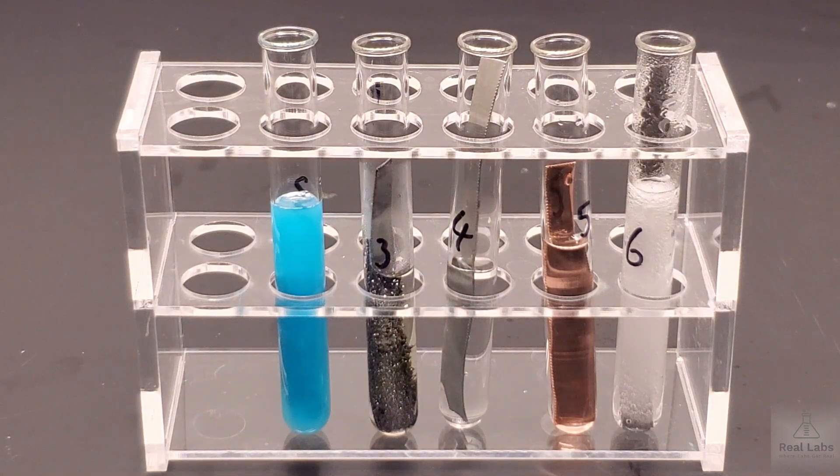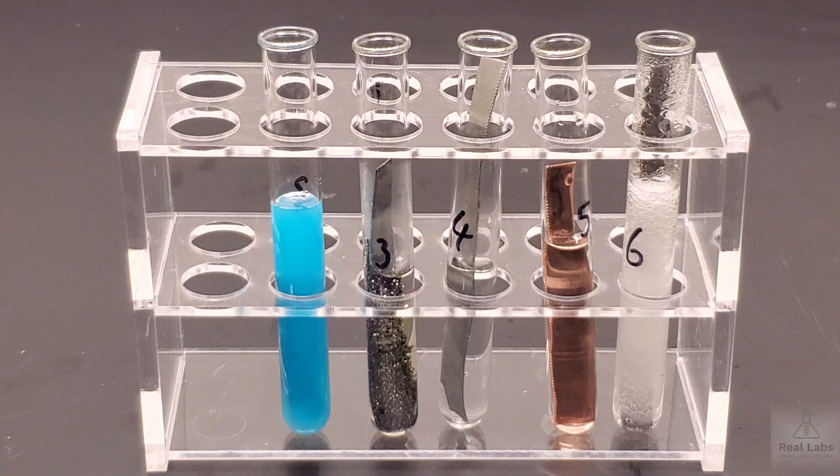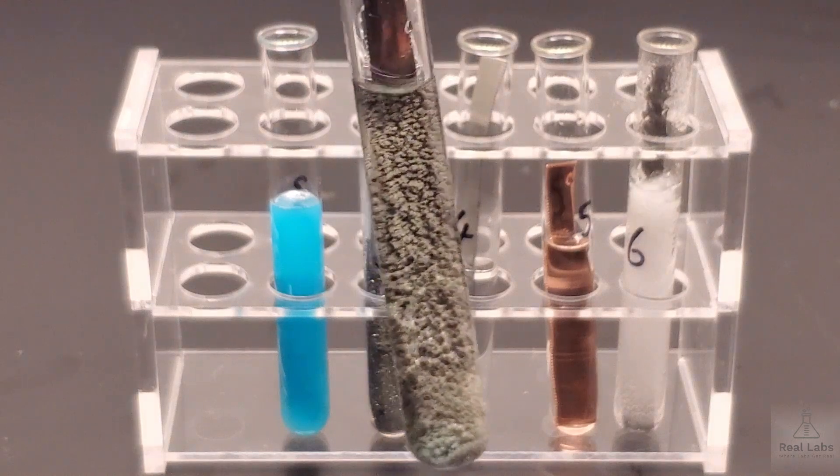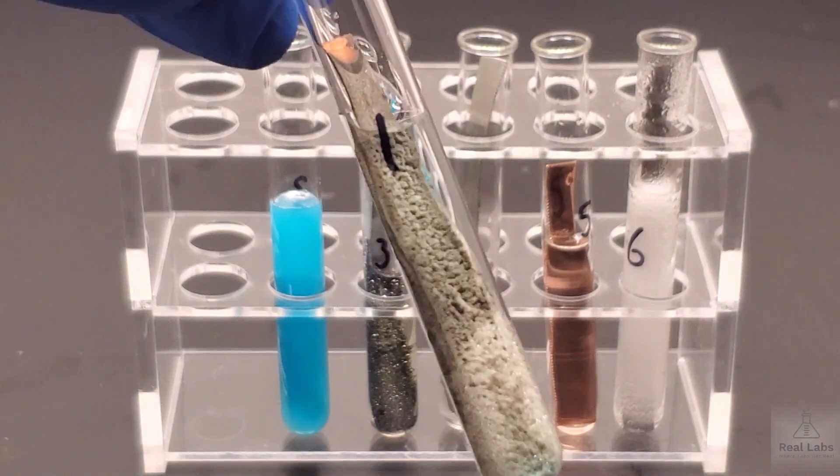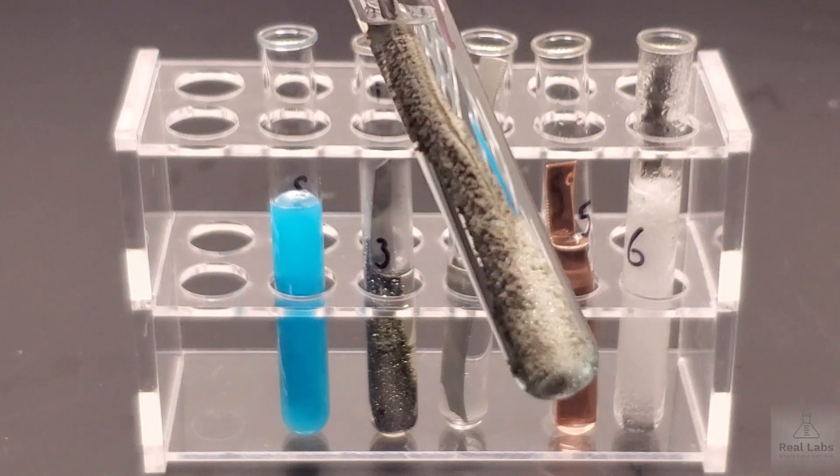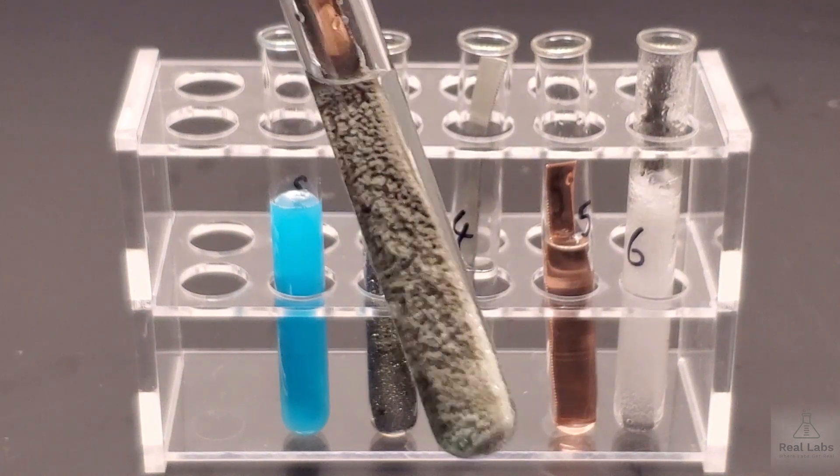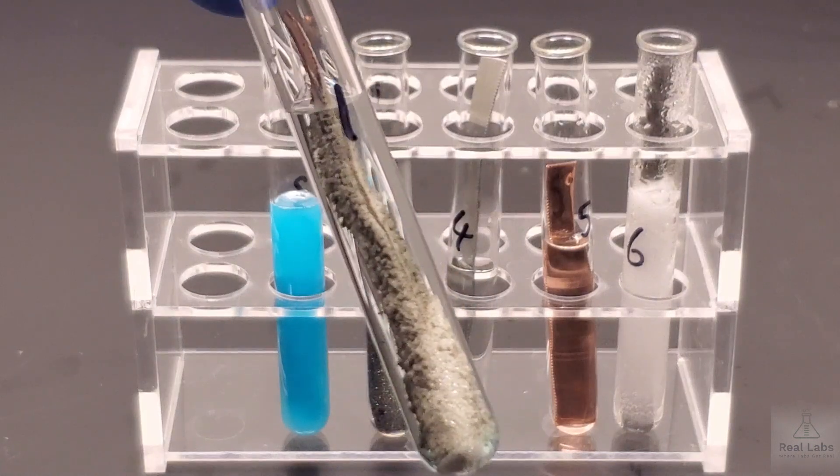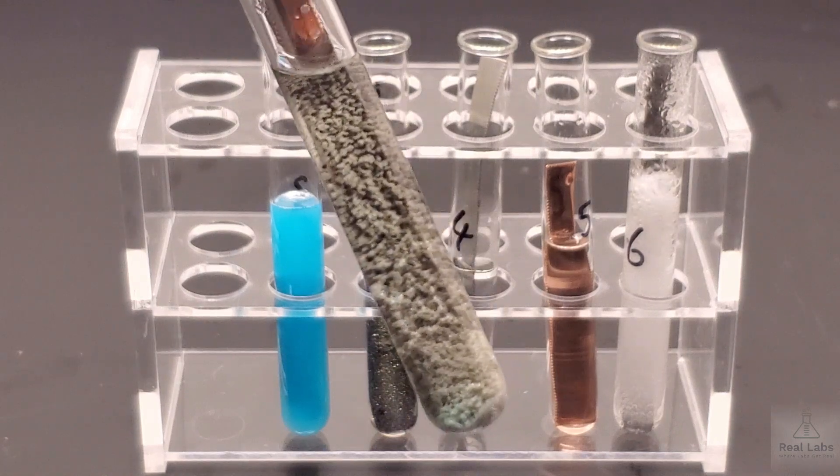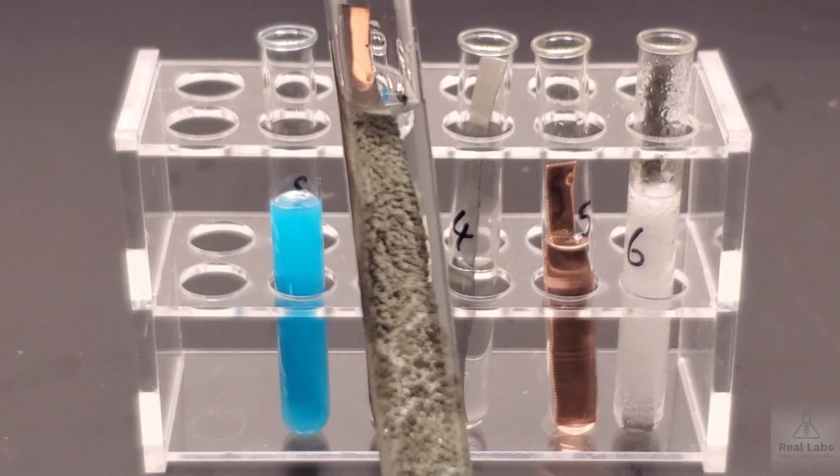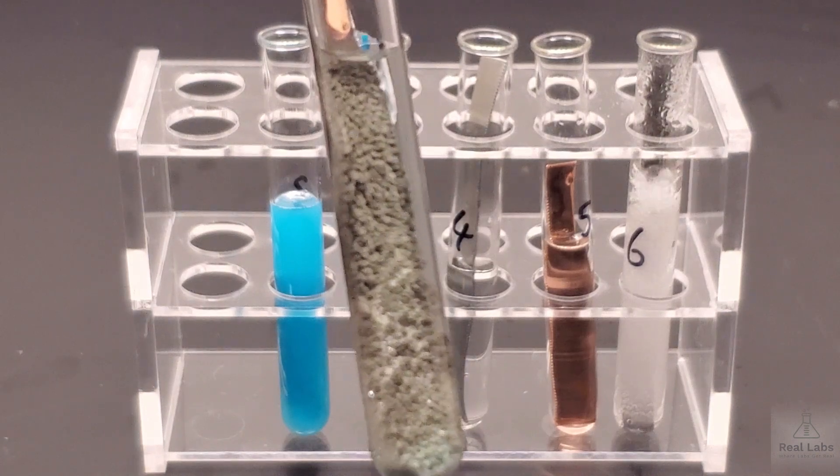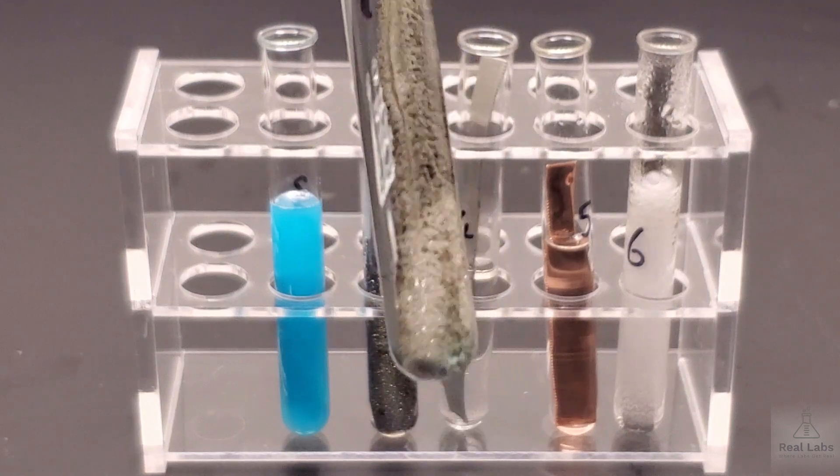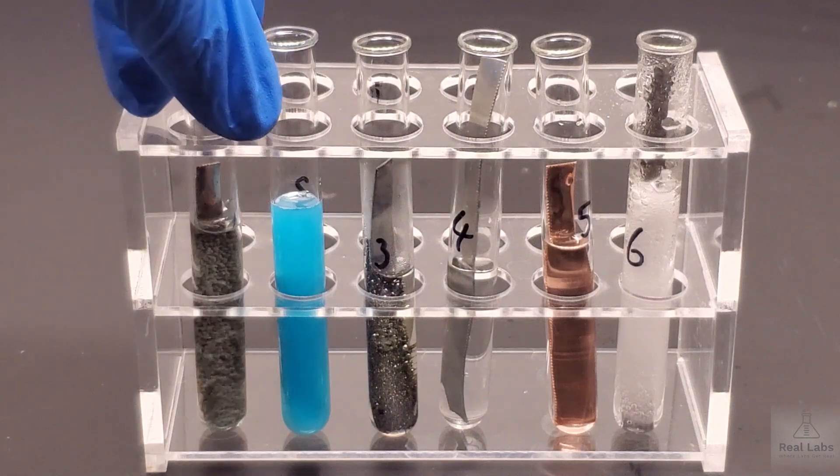When you look at this, this was a piece of copper in there and we added some silver nitrate to it. When you look at it, what do you see in terms of the piece of copper? Maybe what's happened to it, around it? What color is the supernatant liquid? Is that still the same color it was at the beginning? You can say whether or not it's clear, whether or not it has a certain color. These are the kinds of observations you're looking for. Did a solid form? If it did, what kind of color is the solid? What was the metal originally? What does it look like now? I'm trying to give you some ideas of how you should describe what you're looking at when you're dealing with chemical systems. Color of the liquid, color of the solids, if solids have formed or not.